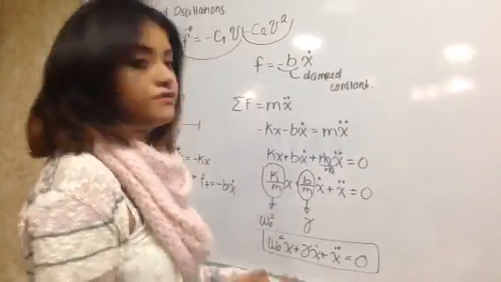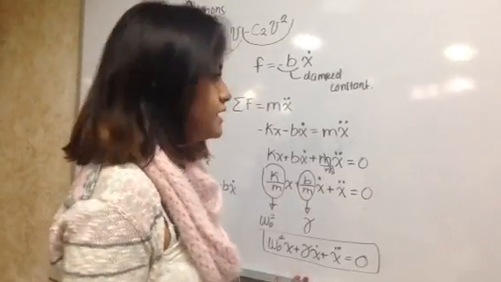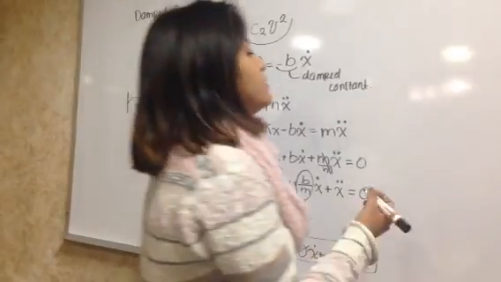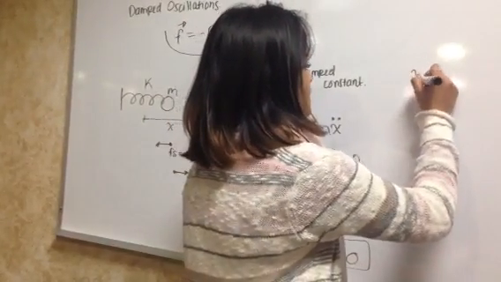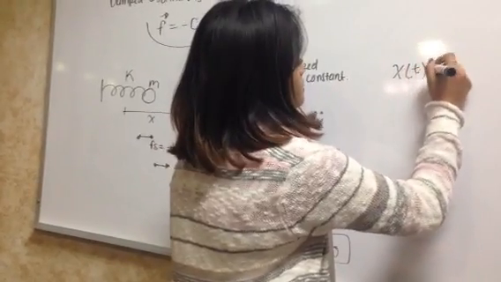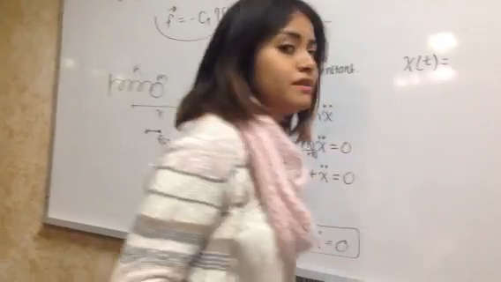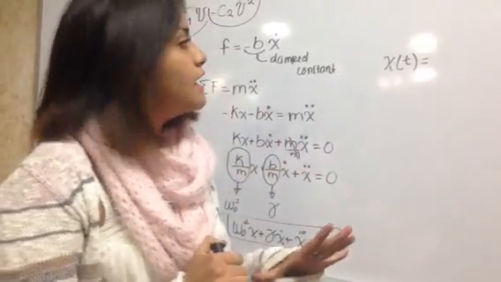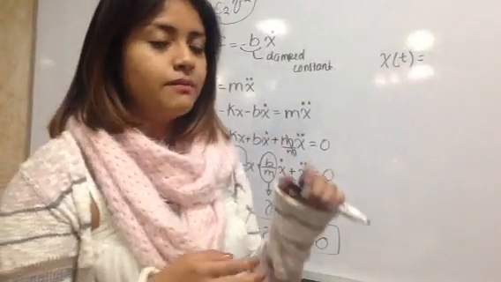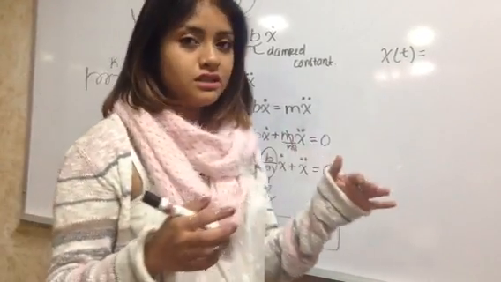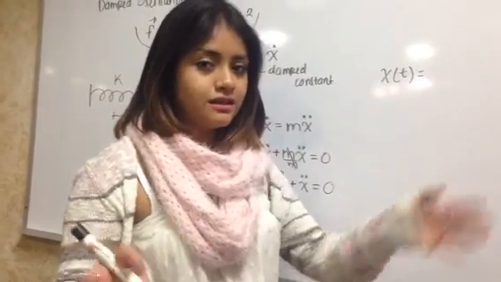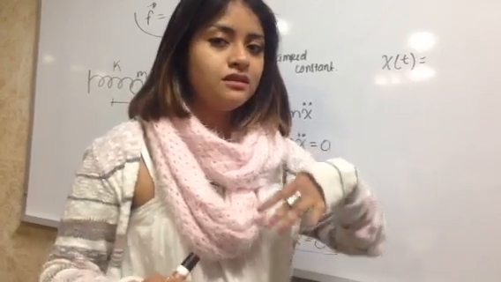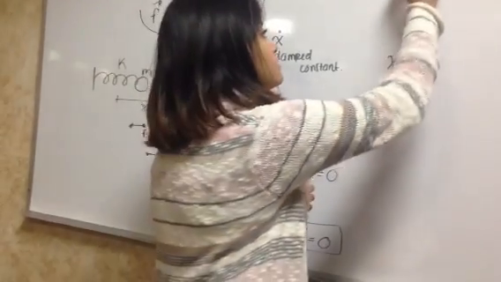If we solve this formula and put it in terms of the distance as a function of time, the formula will be very similar to the one of a simple harmonic motion. But we know that in simple harmonic motion, the amplitude will stay the same, it will not decrease. But now, as we have the force of friction, the amplitude will be decreasing, so it will look like this.